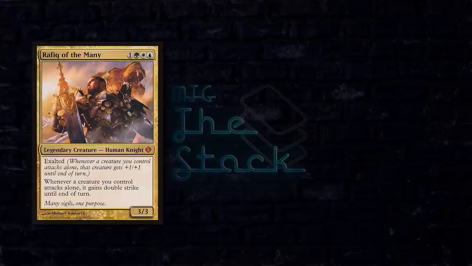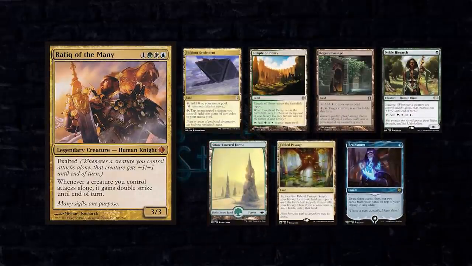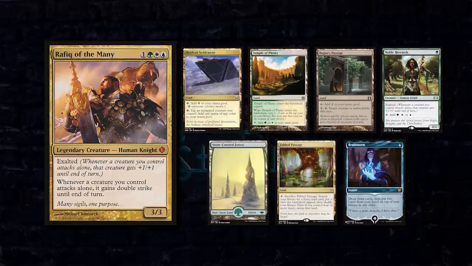And then we have Foley playing his Rafiq of the Many Voltron build. He keeps a 7-card hand with a Holdout Settlement, Temple of Plenty, Rogue's Passage, Noble Hierarch, a Snow-Covered Forest, Fabled Passage, and a Brainstorm.